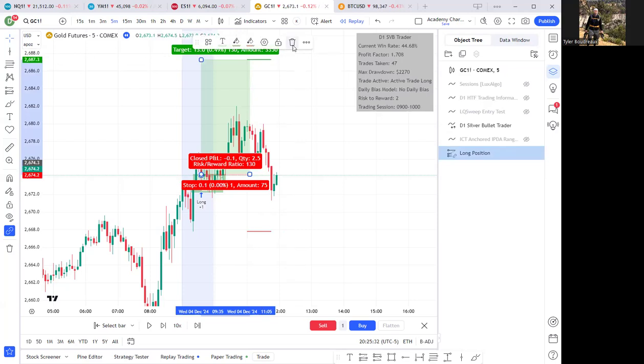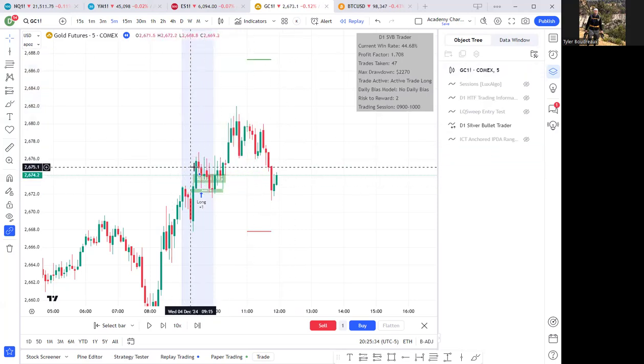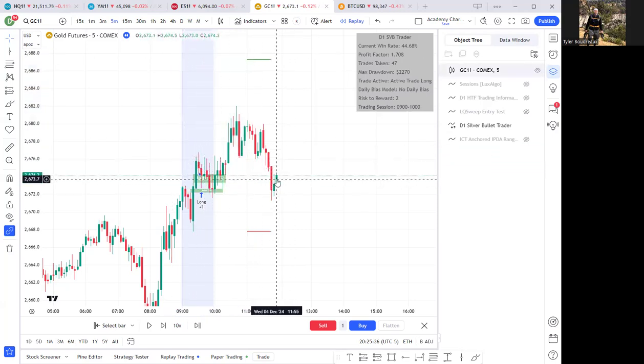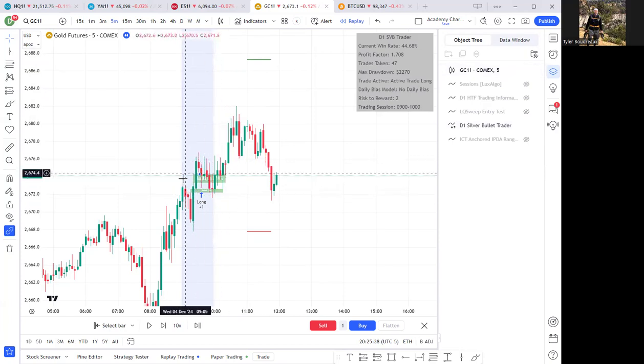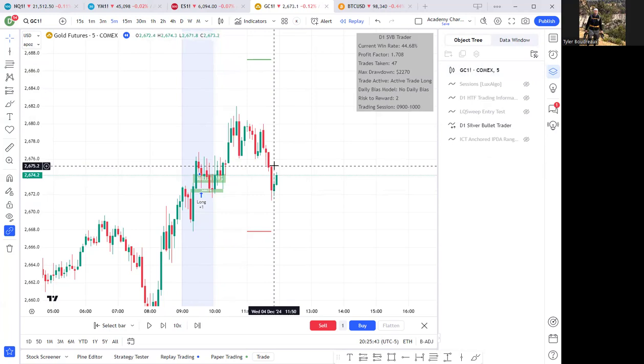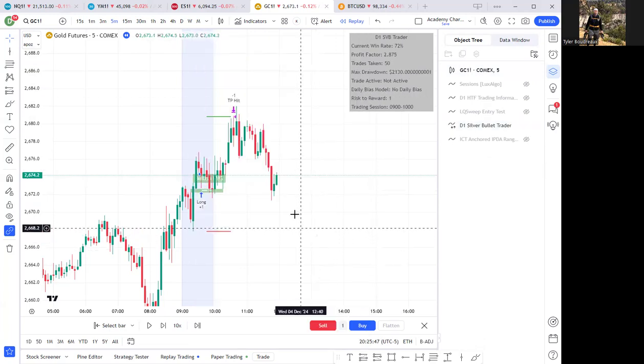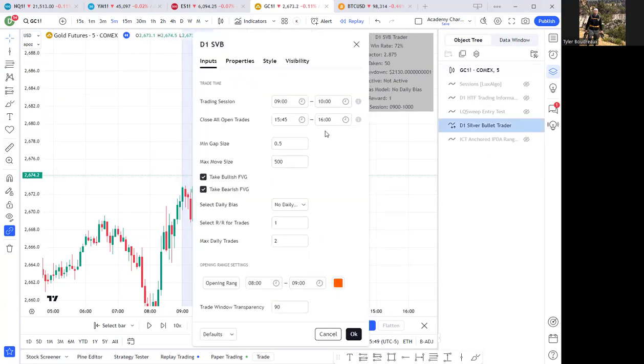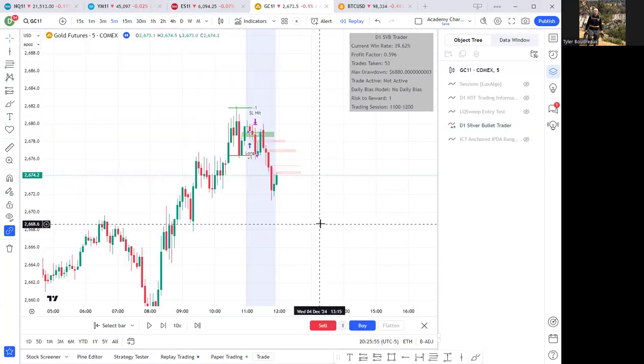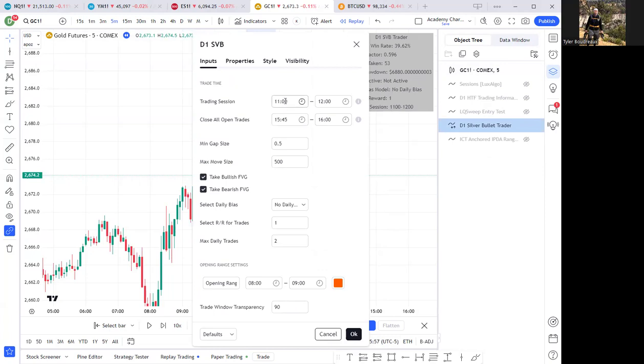Right now, you could change and mess with different settings. So say that we wanted to, right? Say we took that setup, and we were looking for another one, right? So we'll set it back to a 1-to-1, leave it there. Now, what if we change the hours? What if we traded it at 11 to 12? Let's go one more hour. So let's go 12 to 1.